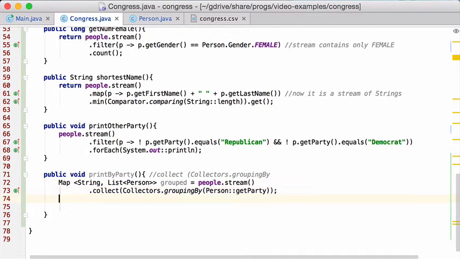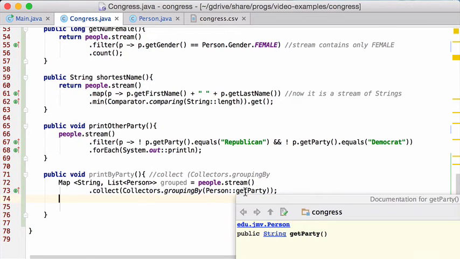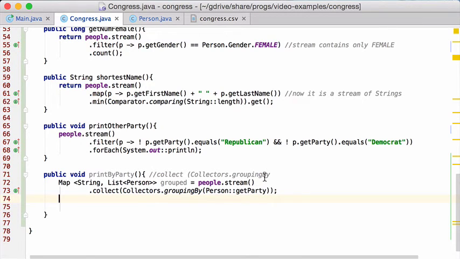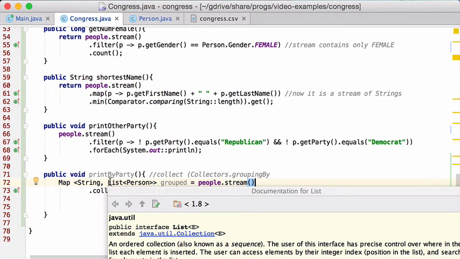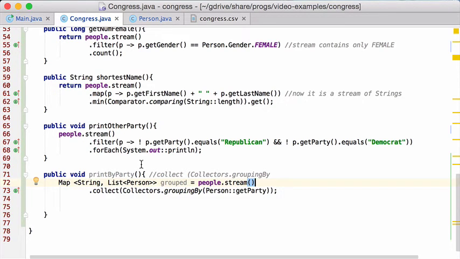So this is what that's going to return. When you do a collect, the key is going to be the thing that you're grouping by. So the key is going to be, in this case, either Republican, Democrat, or Independent, as we saw. And then the value for that key is going to be a list of all the Republican people. For the Democrat, you have a list of all Democrat people, and so forth.